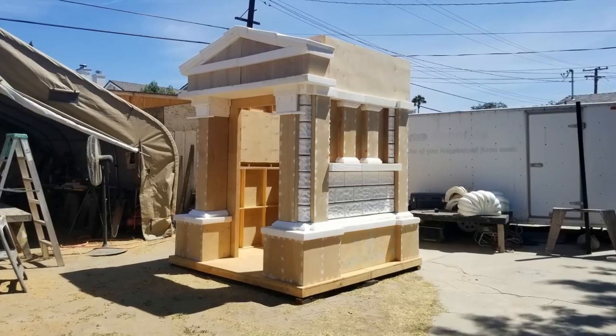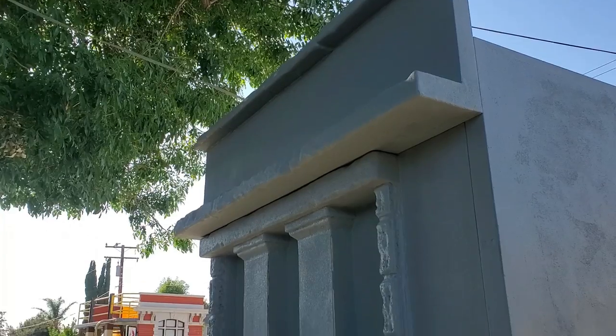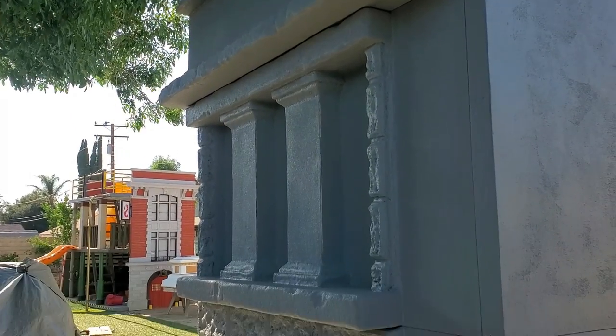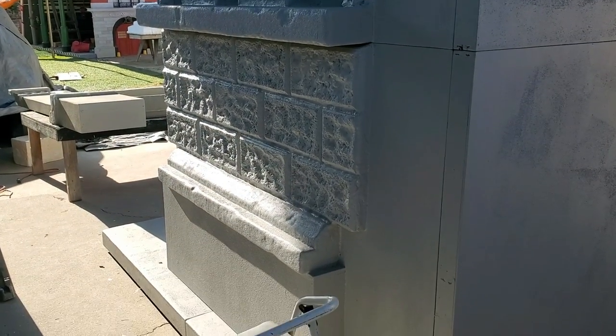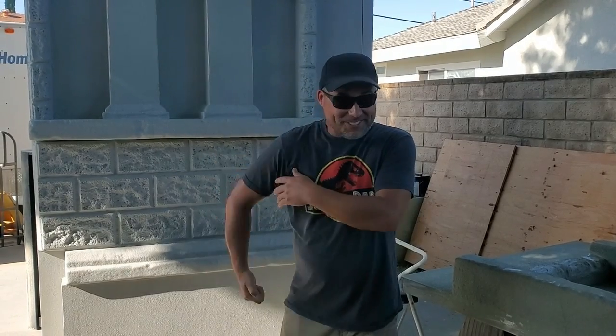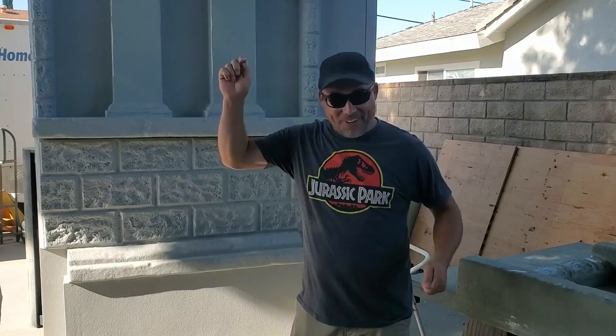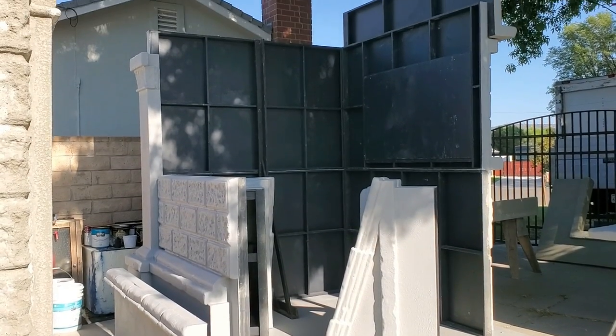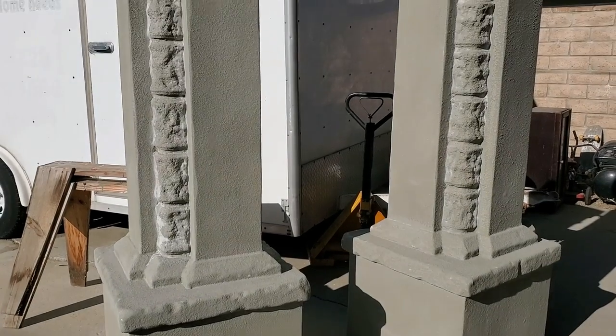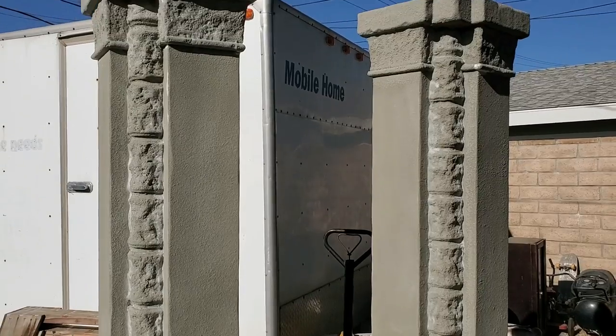What's going on everybody? We thought now's the perfect time to do a quick update on the mausoleum build. We've been working a lot — lots of painting, lots of sanding. Gina has just been building her arm muscles up rolling and painting. There are 20 pieces so far, and when this is all said and done, there's going to be 24 pieces that make up the mausoleum structure.